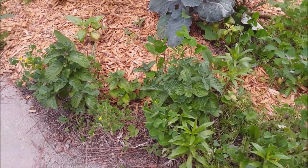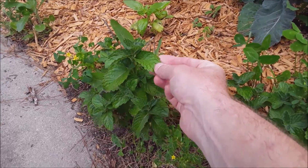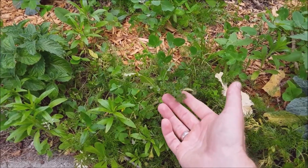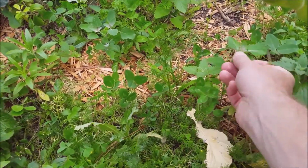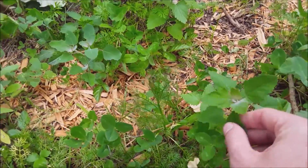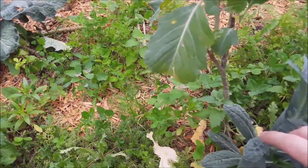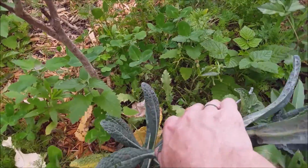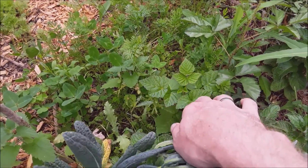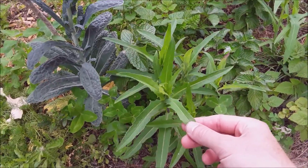We grow polyculture, meaning lots of plants put together in one. So things like mint, clover. We have chamomile coming up. We have lamb's quarters, which we do eat. It's a spinach substitute. There's catnip, carrots. Of course, kale and collards are growing everywhere. And poppies are coming up, along with raspberries. And here's a wild one, wild lettuce, that I do eat. I add this to salad.